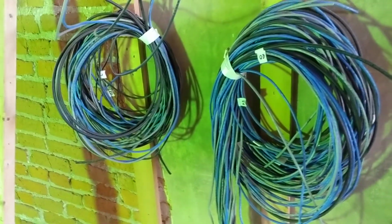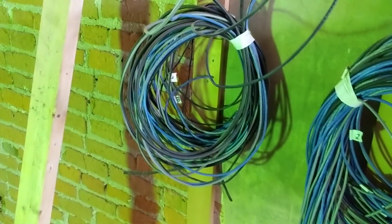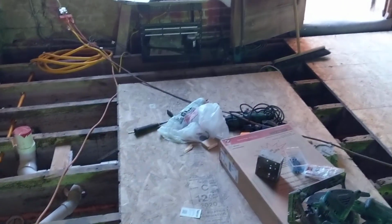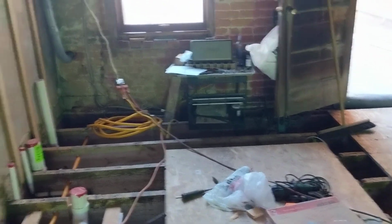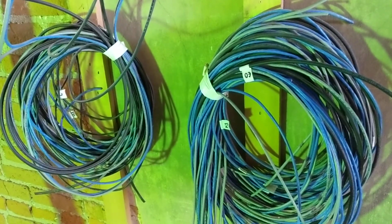Looking forward to that. So just want to touch base on, it's not electric, but these are all of our Cat 5 and coax cables. There's only about 3 million wires lost in this maze, but they will go to that housing box over there, which is going to be where we will control all the computers, all the cameras, all the communication. It's kind of crazy how much actually goes into this once we started adding it up.